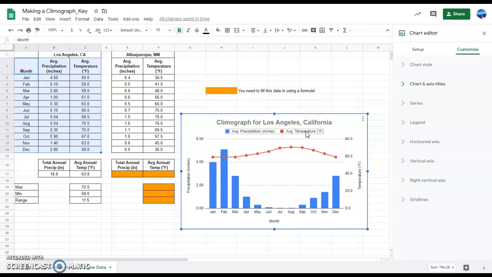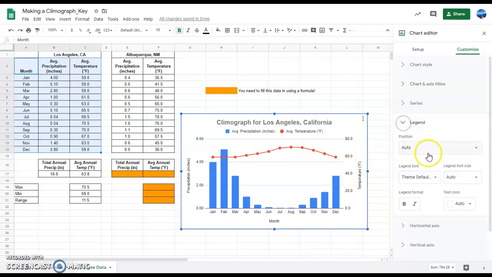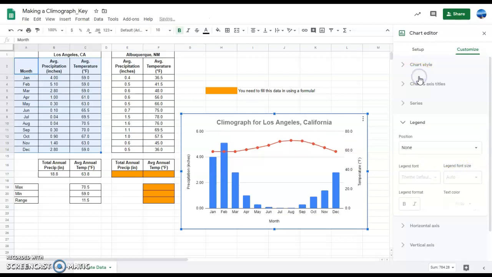One thing we can get rid of here is the legend. At this point, you should know that climographs are only two pieces of information. The line graph is always temperature. And the bar graph is always precipitation. So to read the precipitation data, use the left-hand axis. To read off the values of the line graph, use the right-hand axis, the temperature axis. And so I'm just going to go ahead and get rid of the legend. You do that by going to position and hitting none.